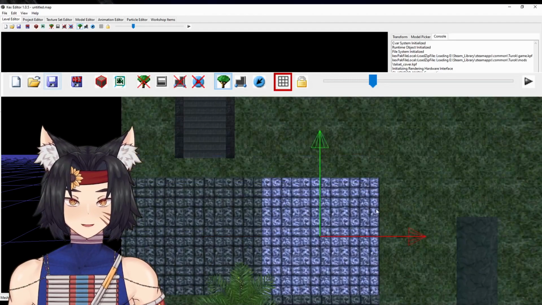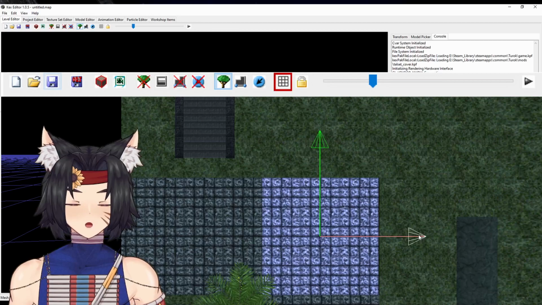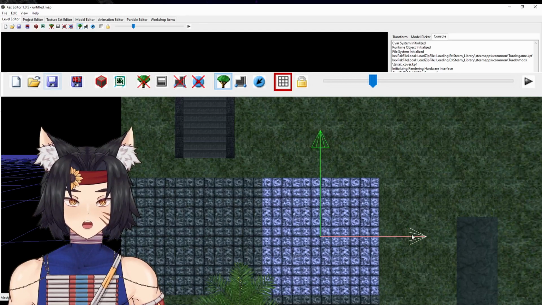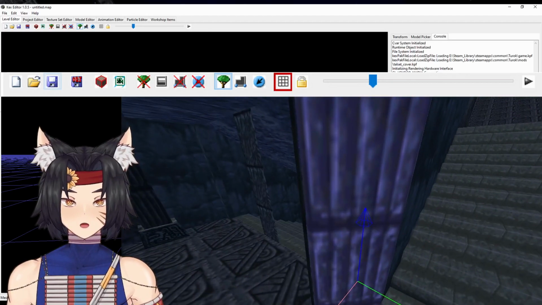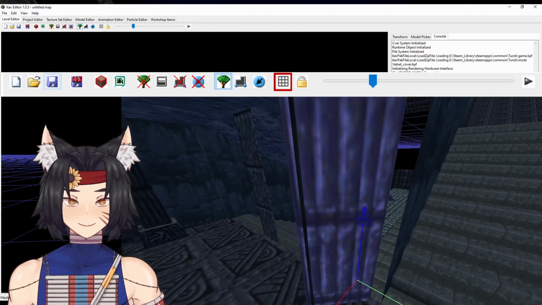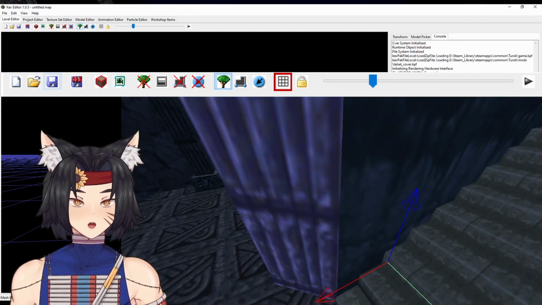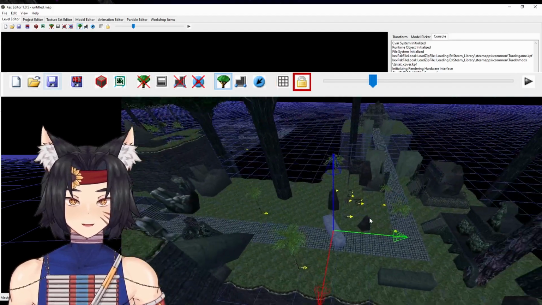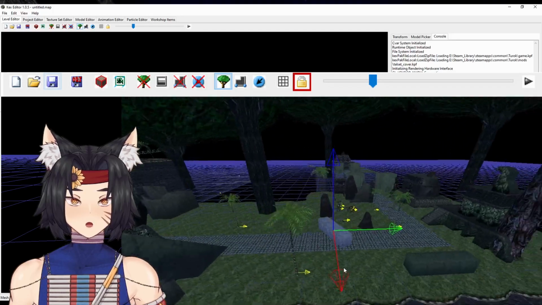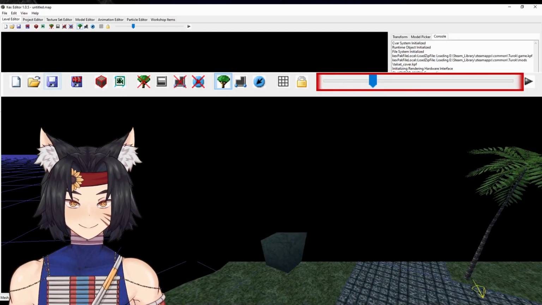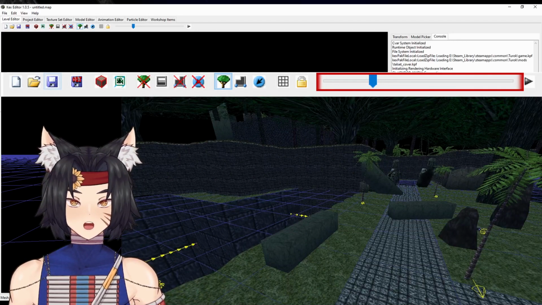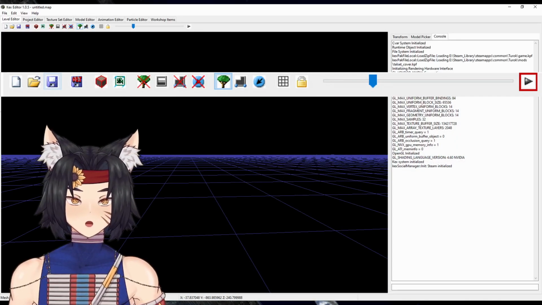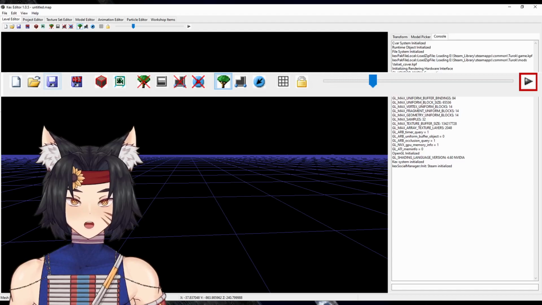Next, we have Grid Snapping, which will allow you to snap objects to other objects easily. Always turn this on before starting to work on a map. There are some rare instances when you'll want to disable this, as some of the models don't really play nicely with grid snapping. Lock camera to selection will lock the view to whatever is currently selected. The draw distance bar controls how far the editor will render things on screen. This does not control in-game render distance. The final button will let you test your map. You must always save before testing or you won't be able to see your changes.